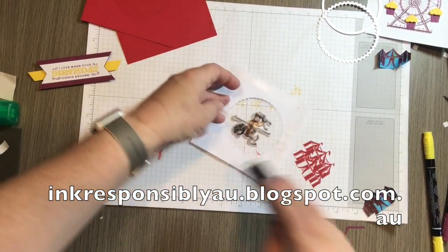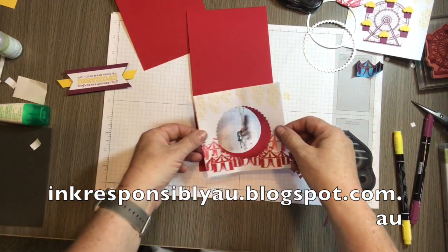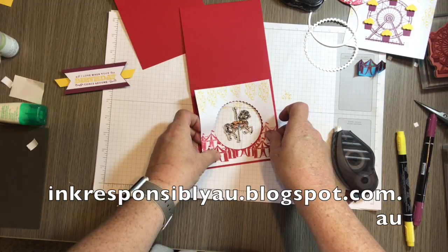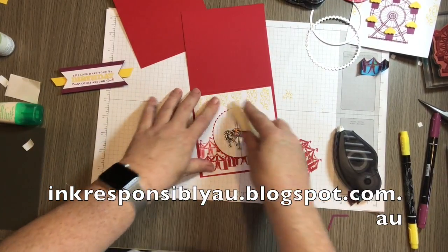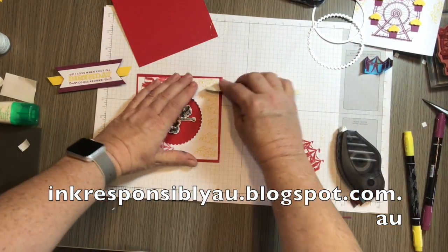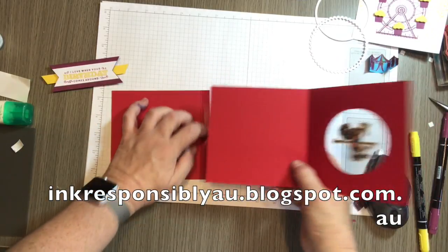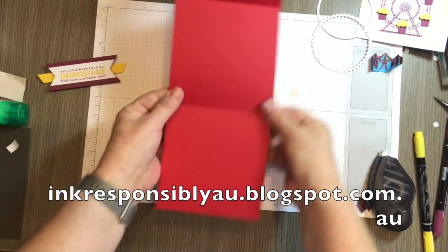Now just add your adhesive all the way around. And then we're going to layer this onto the card front. Grab your bone folder and just burnish in that string nice and tight. So to finish constructing our card, place adhesive down on your 1/2 inch piece and lay your card down onto that.